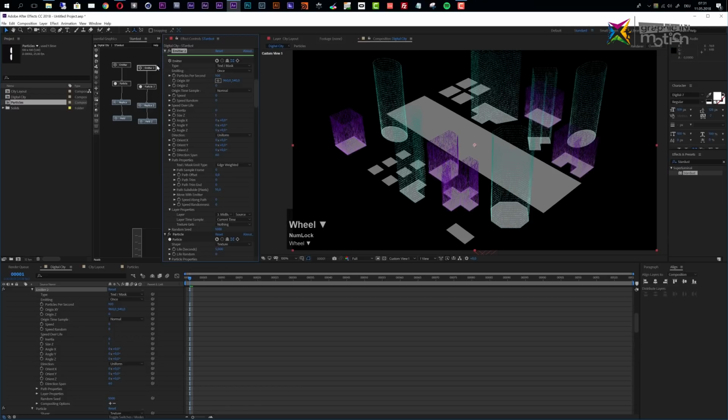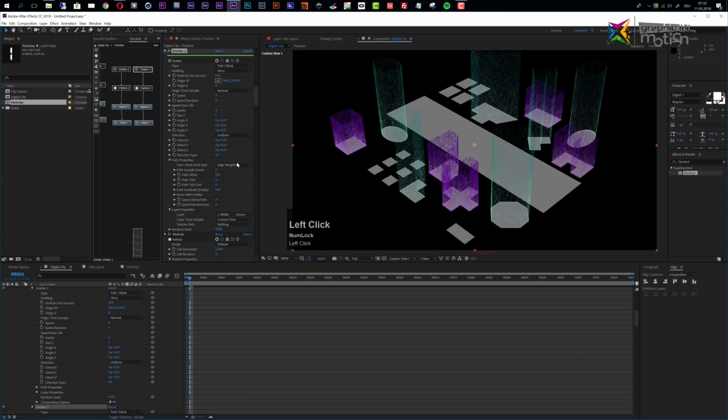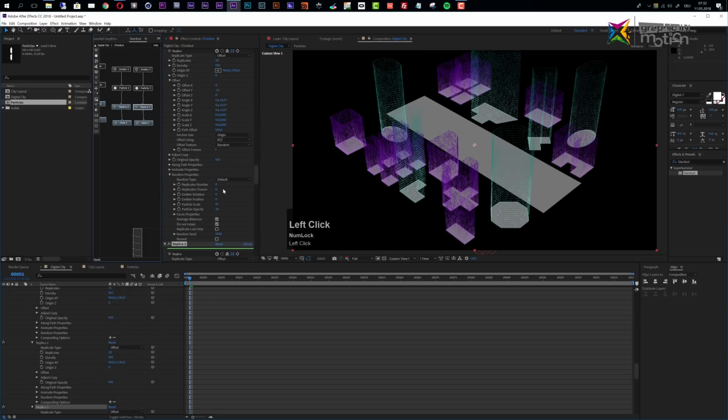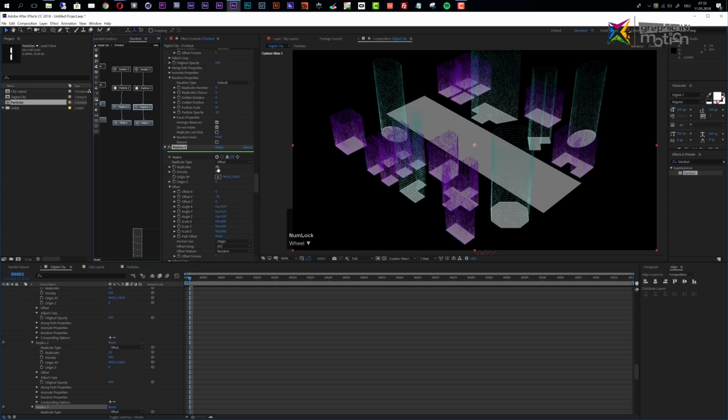So let's create one more, and we'll just move over here a bit. So let's select the last tree node here, Control D, and now change the layer in the emitter number 3 to my small buildings. Let's move on to my replica node. Let's make these small, like 10. I mean, minus 15, maybe change these to minus 18 just to get a bit of variation. Okay, looks quite good.